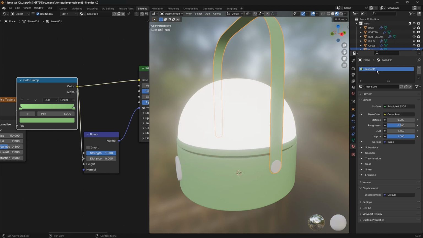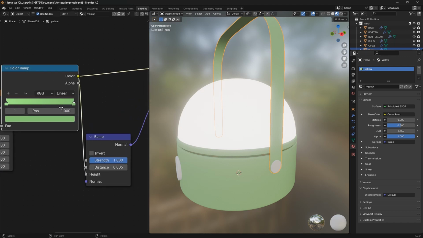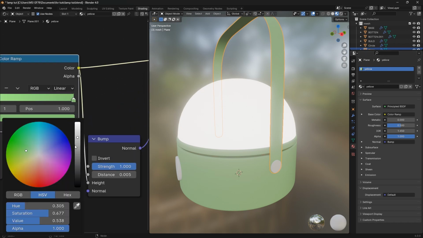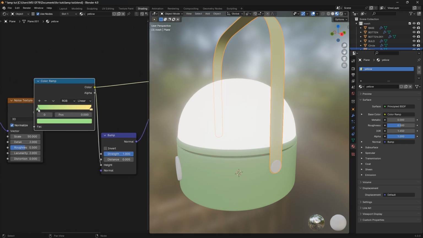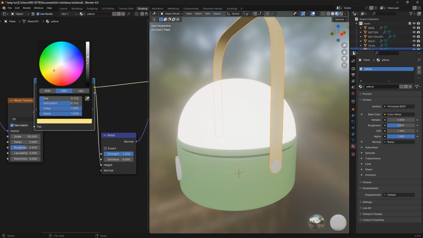And that's the yellow color I want to give to the handle. So I'll just come here and select yellow, bring it up, and then also use the color picker to pick from the yellow here, and then add a little bit of variation by making it maybe lighter. And now this is what we have, which I think is looking nice.